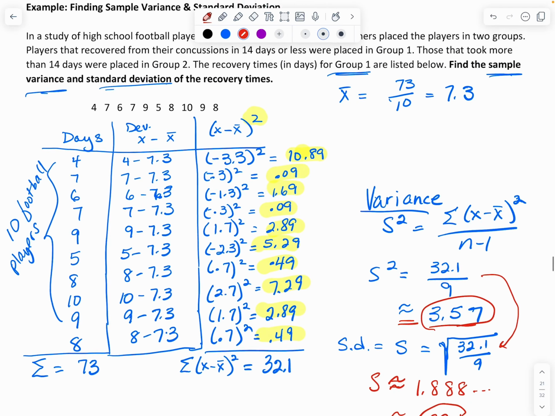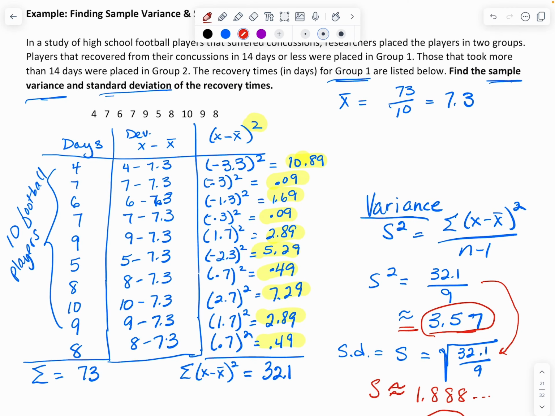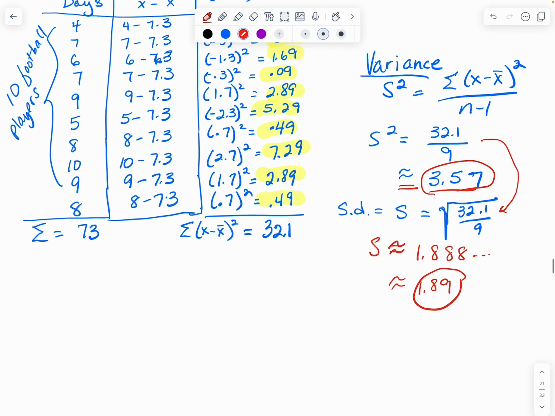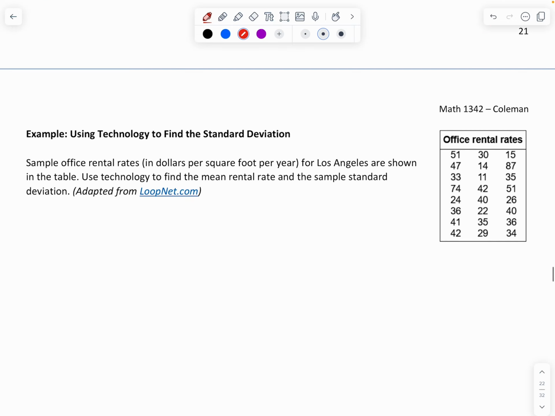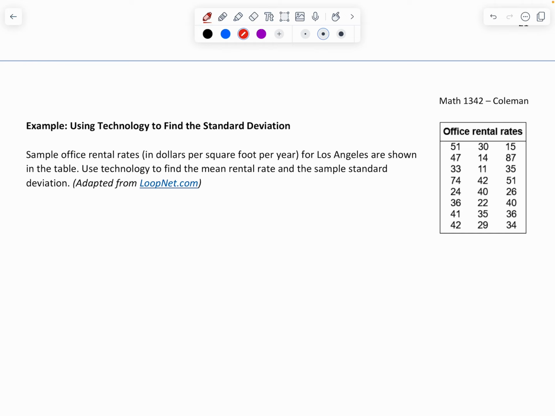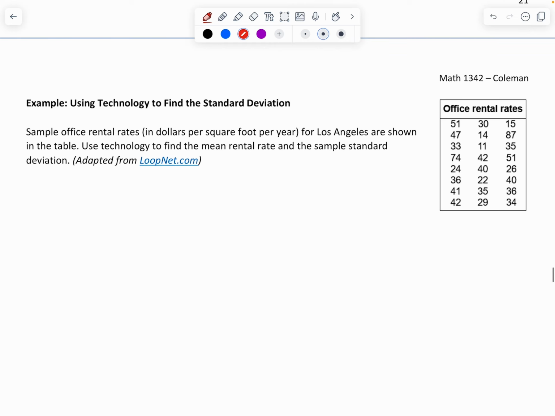When you're tired of doing it by hand, and again, this is just 10 entries. For both of the examples we did, there were just 10 entries. What happens whenever we have more entries? The more entries we have, the harder it's going to be to do all of this by hand. So we definitely want to use your calculator.